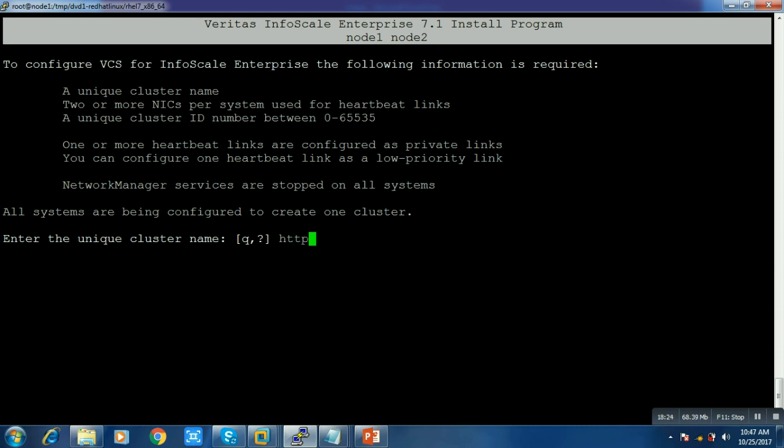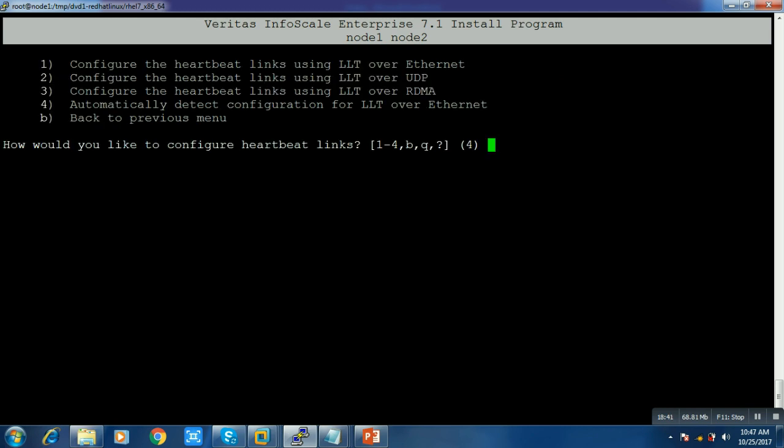Would you like to configure heartbeat links? I said configure the heartbeat link LLT over Ethernet, UDP, and RDMA, and automatically detect the configuration for LLT over Ethernet. Okay, so I'm pressing 1. Enter the NIC of the first private heartbeat link.